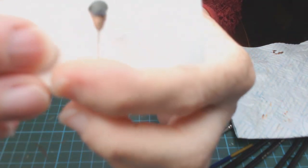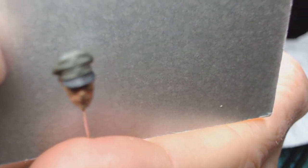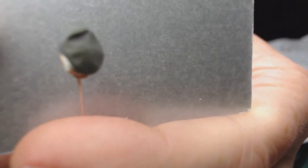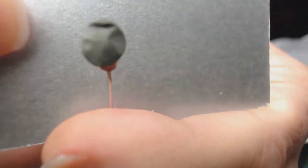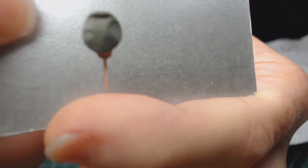See these highlights. Where are we to here? Let's get our figure. Whether you'll be able to see these or not. A highlight or two on the peak of the cap. I think you can see there's some highlighting on the top of the cap with the refractive green. Whether you can see that or not, it's not focusing very well.